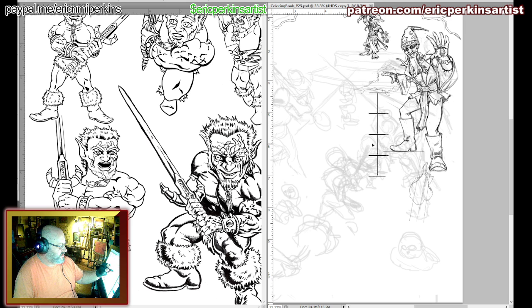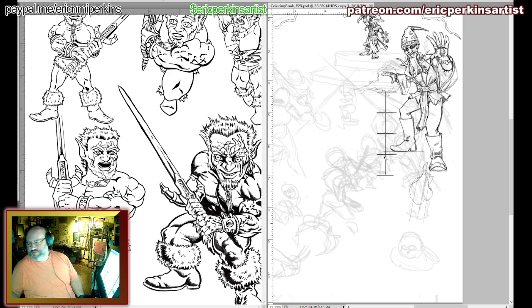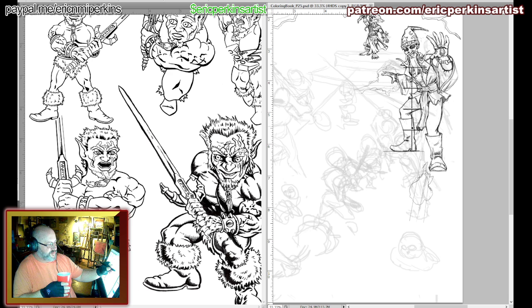So we're coming right down here. And we're going to go ahead and say, wherever his feet are going to be at the bottom of this little guide. So we want to make sure we keep him not actually colliding. We can't put him right there because that's literally where the wizard is. But we can keep things nice and tight over here. So let's put his feet right about here and see how that works. Again, keeping things on different layers throughout this drawing, I'll be able to move stuff around and finalize the page once all the characters are in place.